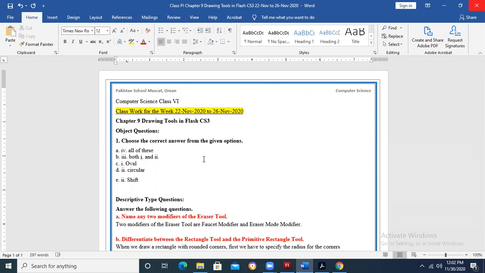It means that he or she has not done any sort of practice, because software like Flash requires practice and time. Question and answer is not a big deal. What is the purpose of the eraser? The eraser is used to delete or erase the object. This is not a big deal for you. Being a student of computer science, you must have hands-on practice. You must be able to use all the tools that you are using.